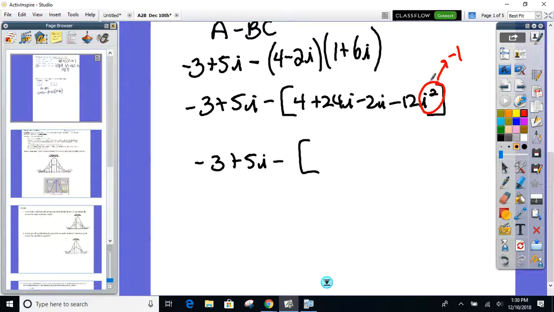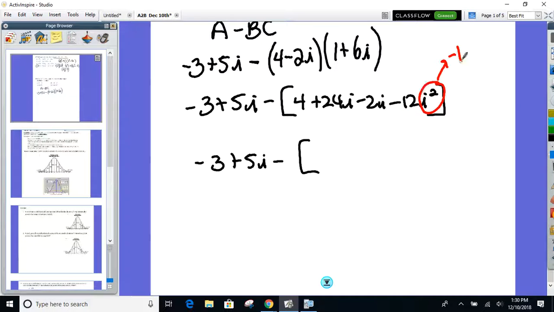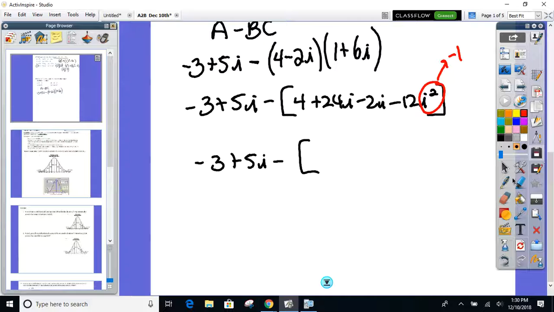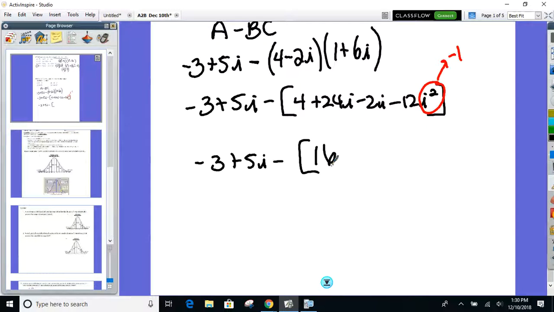This whole thing right here. Negative 12 times a negative 1. Positive 12 plus that 4 that's hanging out there. 16, yep. All right, stop. Everyone all right where I got 16 from? Yeah. Negative 1, i squared times negative 12, positive 12 plus 4, 16. All right, what about these two little beasts in the middle? Plus 22i.